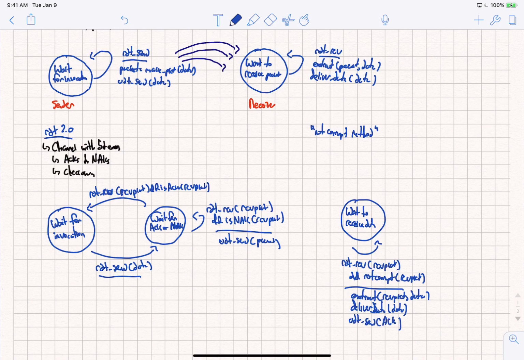But more importantly, we send an ACK back. In the other case, we still loop back here, but it's corrupt. We send a NACK. Okay? So this is generally how it works for both our sender and receiver.